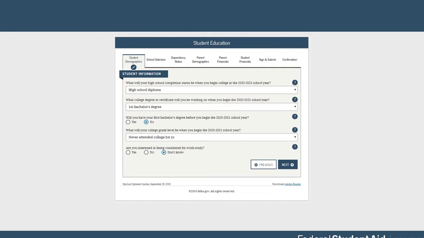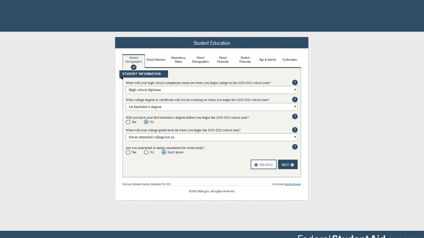Okay, what will your high school completion status be when you begin college in the fall of 2020? You will have received a high school diploma, or you may indicate a GED or some other status. What college degree or certificate will you be working toward?